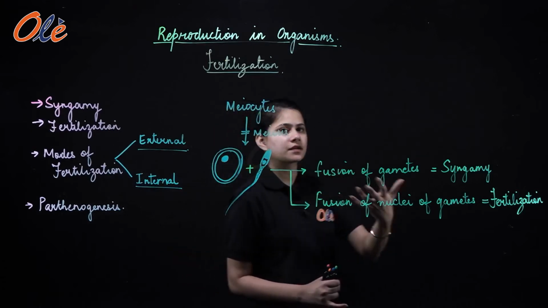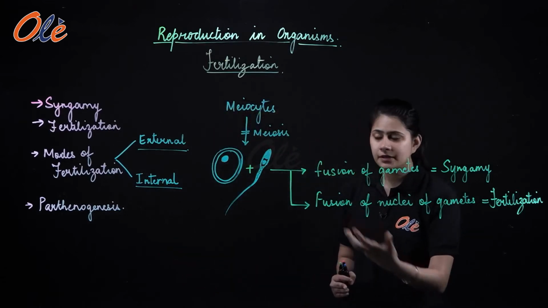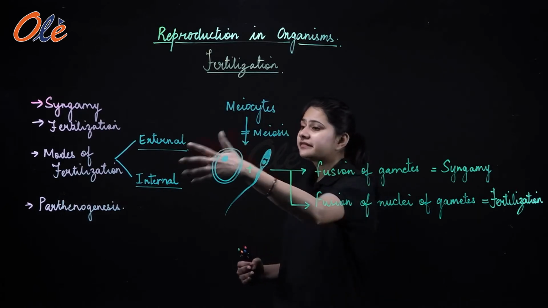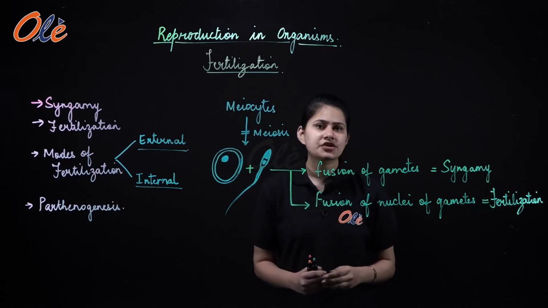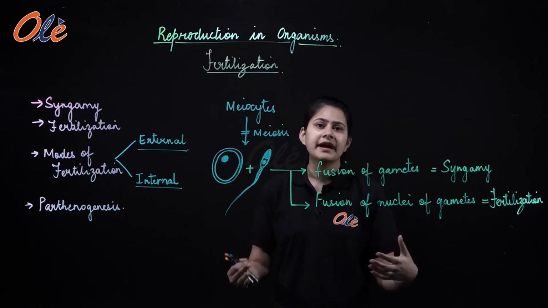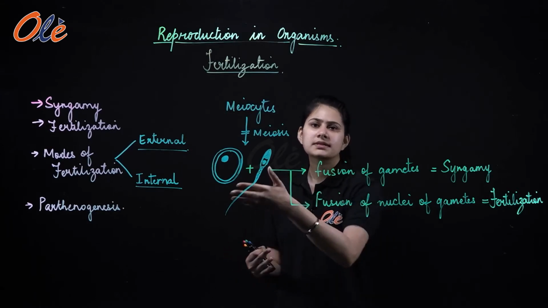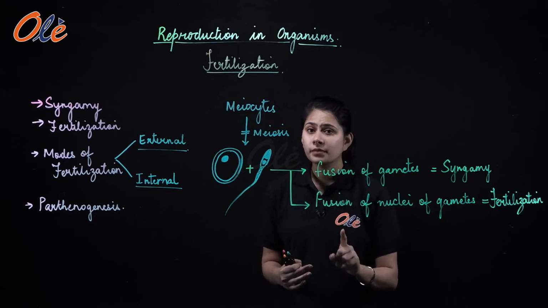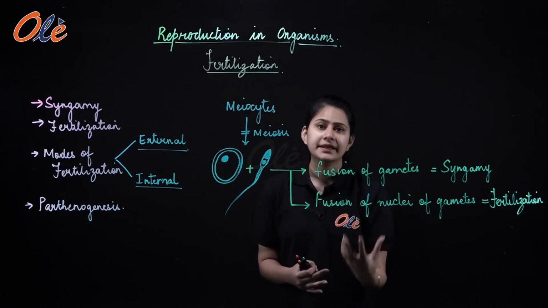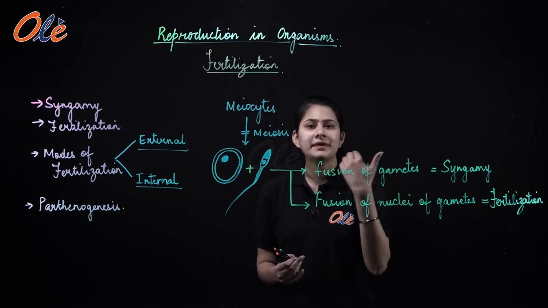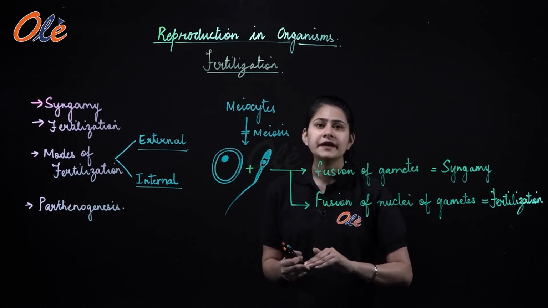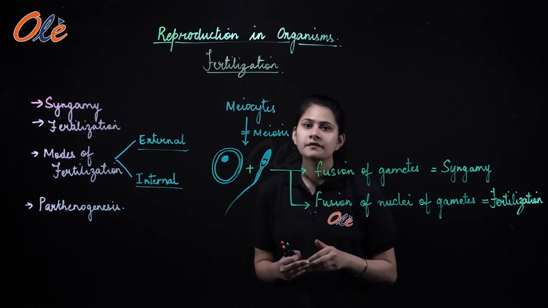We can simply say external fertilization occurs in the external medium and internal fertilization occurs inside the body of the female. Now what is the difference? See, what happens in external fertilization? The gametes are liberated into the external medium and they find their way to one another and cause the fertilization. However, it is not a sure method of fertilization, because obviously when the female is going to lay her egg, it depends on whether the male will be able to liberate the gametes or not, and whether the gametes will be able to reach the egg or not. So right, it is not a sure method of fertilization.